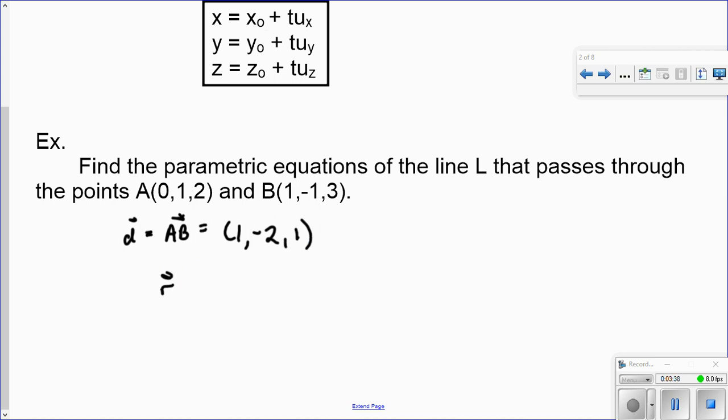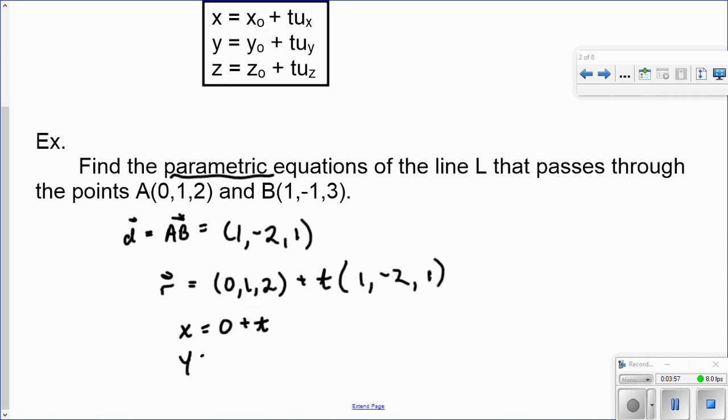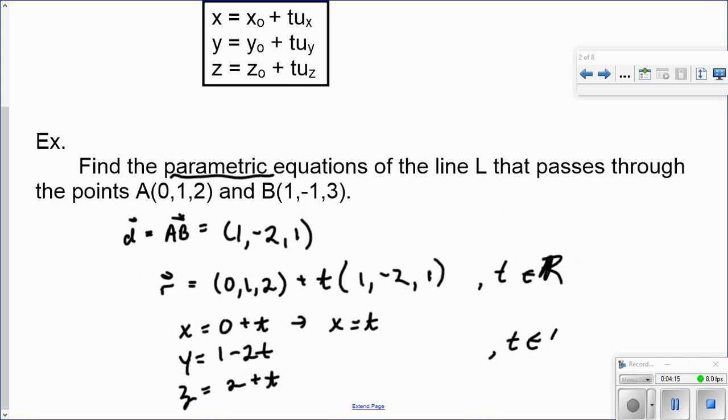So my vector equation, I'm going to write first. That'll be 0, 1, and 2, plus then my direction vector, and then I asked for a parametric equation, so I just have to expand this. So x equals 0 plus t, y equals 1 minus 2t, and z equals 2 plus t. Now the only one that I would write a little differently is x equals t here. And I should always put this definition of parametric equation, right? That allows me to make this line solid when I talk about it.